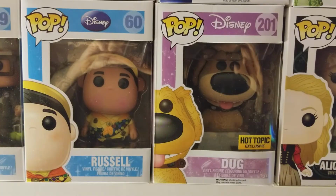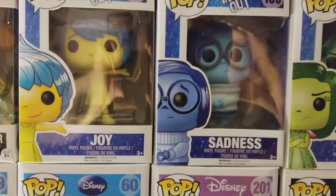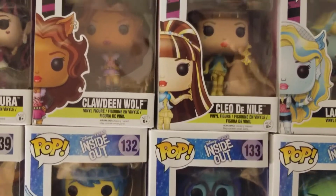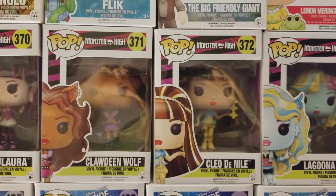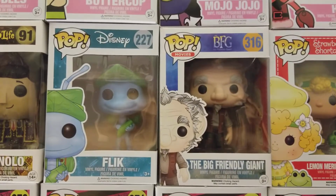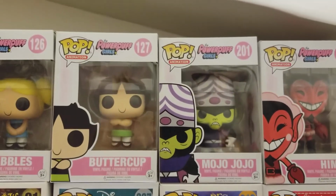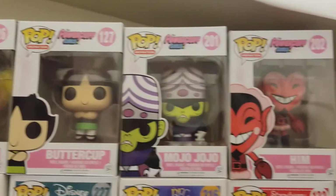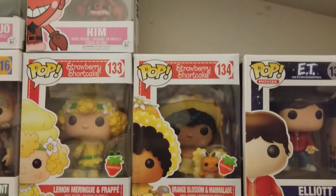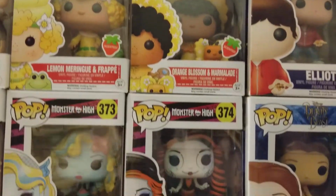Kara from the movie Up. And Russell and Dog. Inside Out, also a very good movie. Again, I apologize for the glare. I do use my phone, like I said. We are working on getting a camera, upgrading. But for right now, this is the way we've started. You see some open space because we have a slanted roof. So some of those spaces end up empty, just the way they're stacked.